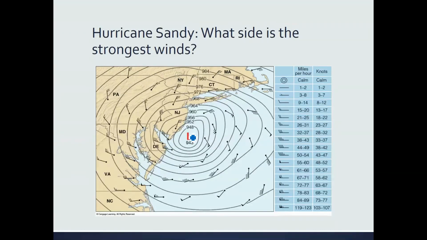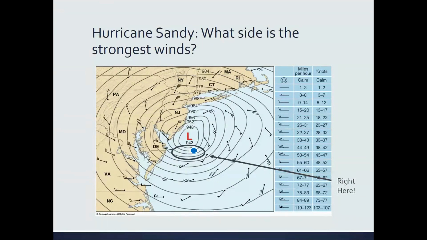If you take a look, you don't really have a rotationally symmetrical storm. Up here, the isobars are further apart. Down here, they're much closer together. Well, what you actually will notice is where they're closer together is where the winds are typically the strongest. And you can actually verify this.